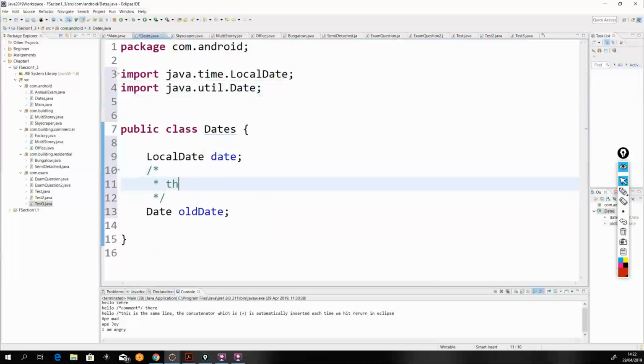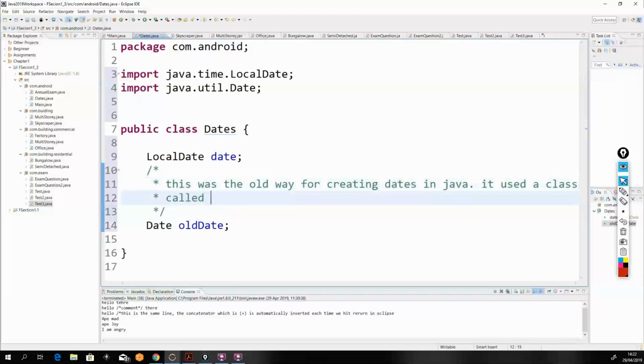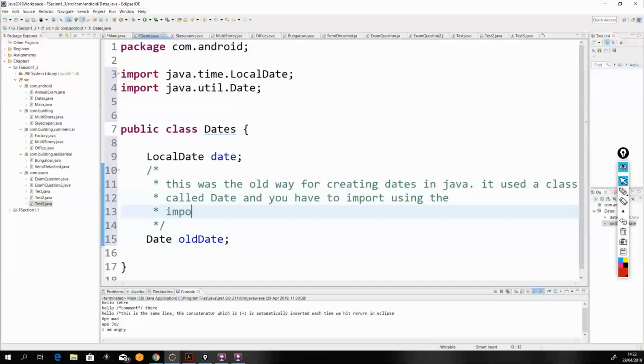This was the old way for creating dates in Java. It used a class called date. And you have to import it using the import java.util.date statement.